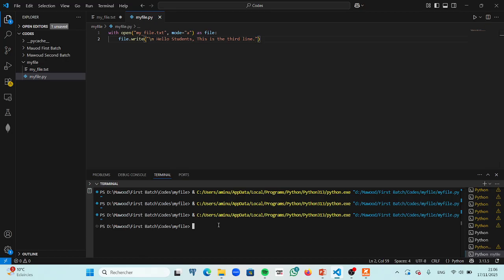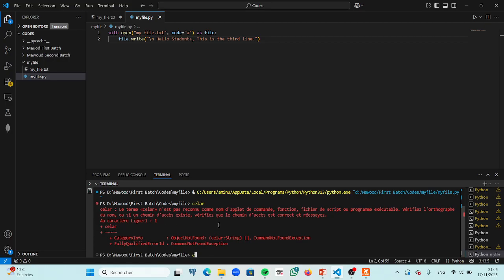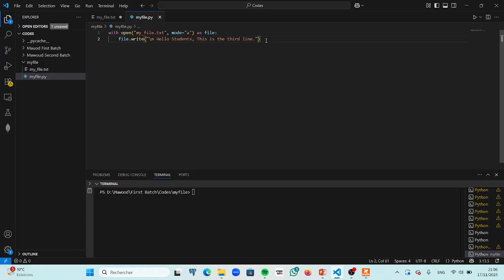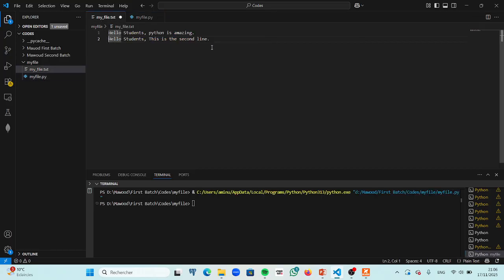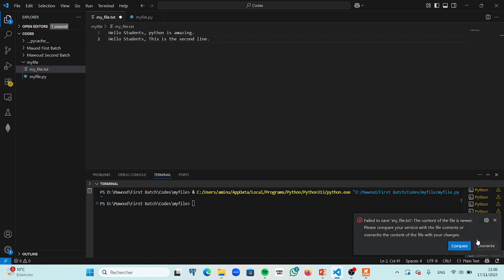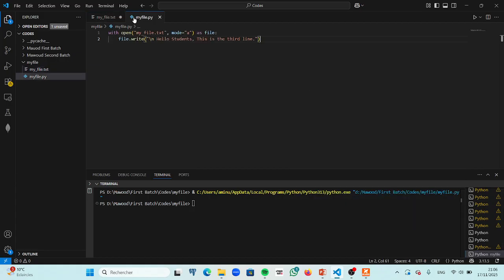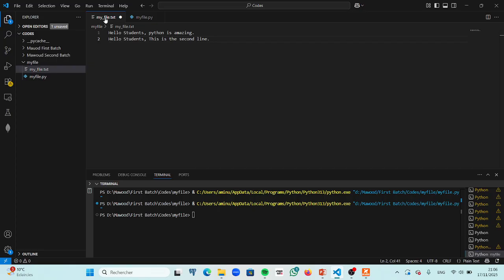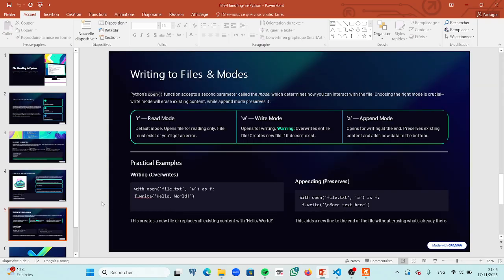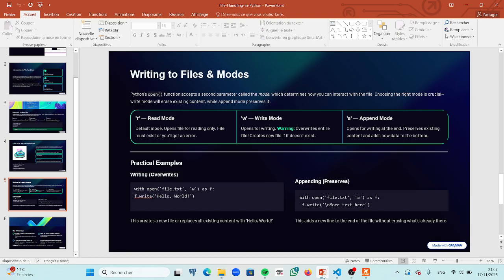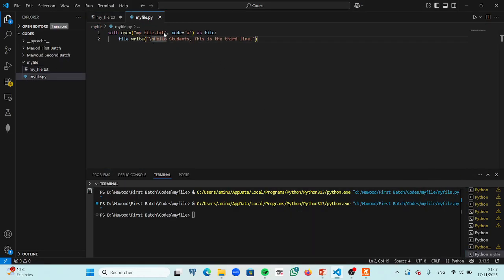My file, what happened? Now if I want to run my code, okay, I don't know why it didn't add. Let me verify what's wrong with this code.